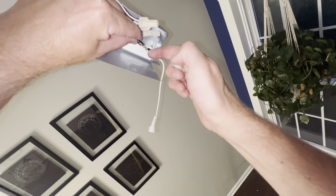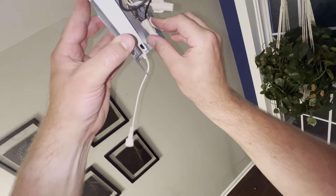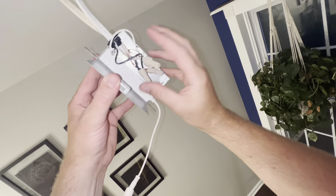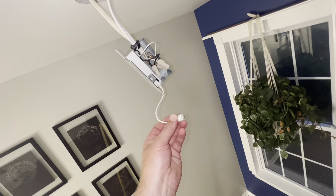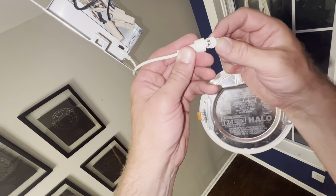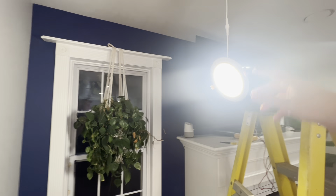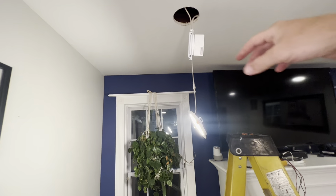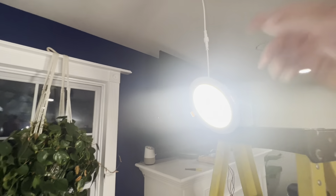And your black wire is your hot wire — that's where your power comes from. So it looks like we are all connected. Our wire is coming down from our ceiling into the device. And now we are going to hook up the LED. Good sign — it worked. So it was the hard wiring that needed to be replaced. It wasn't the actual LED light itself, it was the hard wiring. So let's get this back up there and see what it looks like.